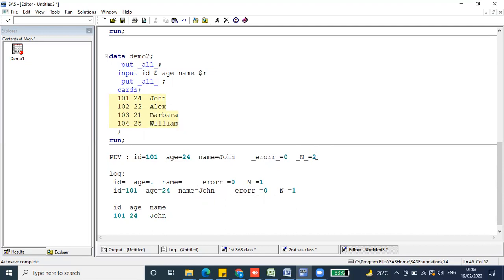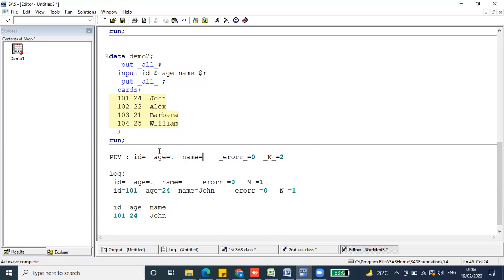When it starts with the new iteration, again it will set all variables to missing: space for character and dot for numeric. So now it is a missing value.